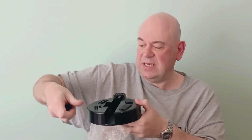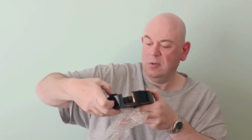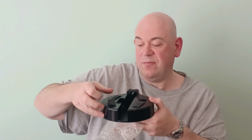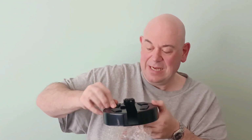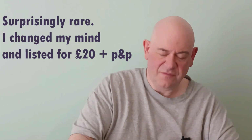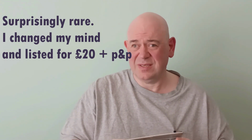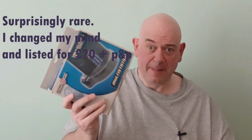These ports are basically just extension ports, but what that means is you can plug an extra 4 controllers in. So it's effectively a multi-tap for a PS2, and a stand, and the remote control, and the instructions on how to use it. And that was £1.50. So I don't even know what they go for. Haven't looked it up yet. And really, it's not bad. If they only go for £2 plus delivery, then I might keep it just to put on with the next PS2 I sell. So yeah.